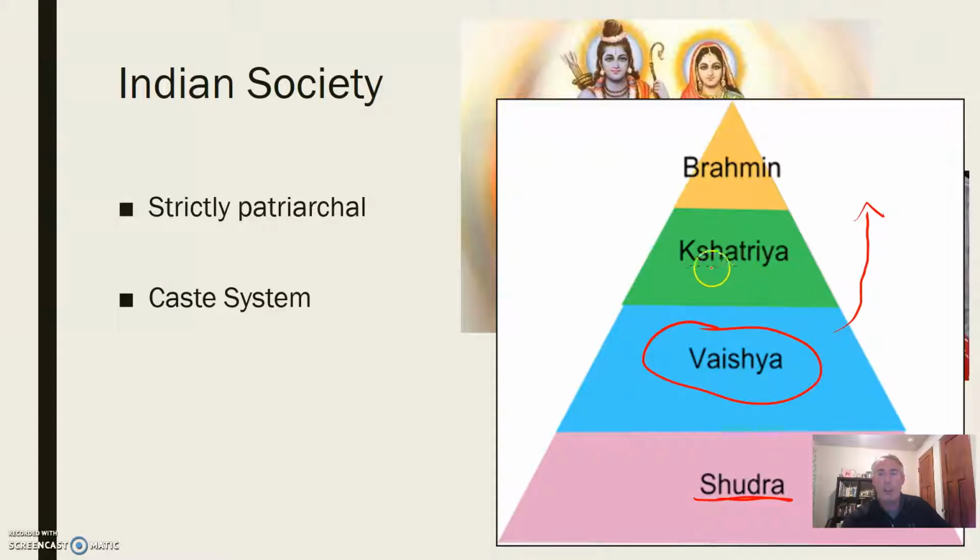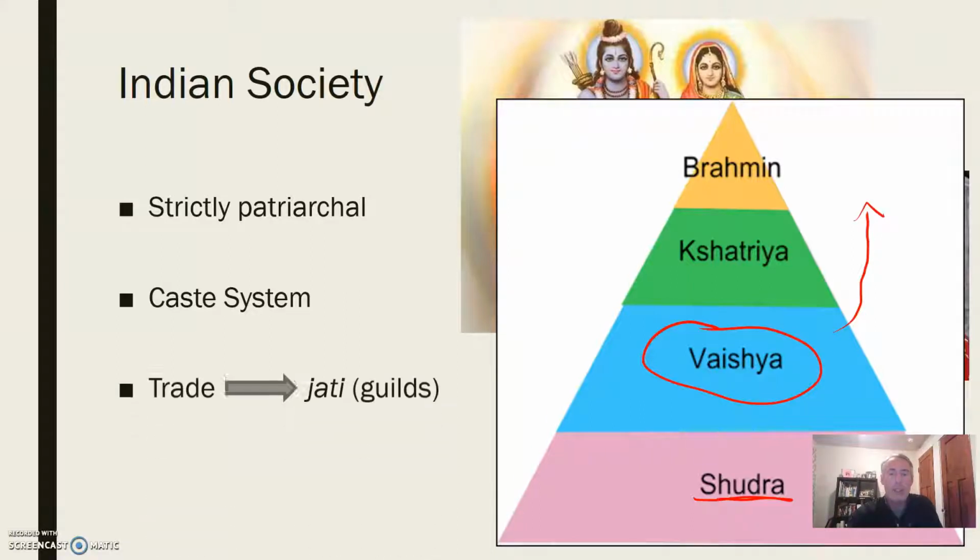Now, it wasn't just to serve the other two. Brahmins as priests and Kshatriyas as warriors had their very specific roles. Vaishyas and Shudras were meant to be subservient to them. But now with these Vaishyas, it's starting to change a bit, and even with some of the Shudras as well. As I said, that's mostly because of the trade and the changes that were being made to the Indian economy.